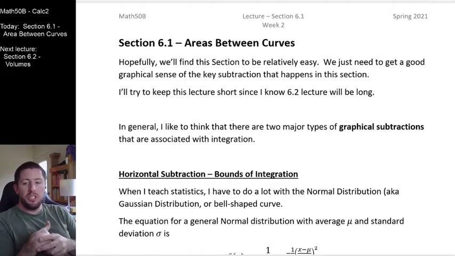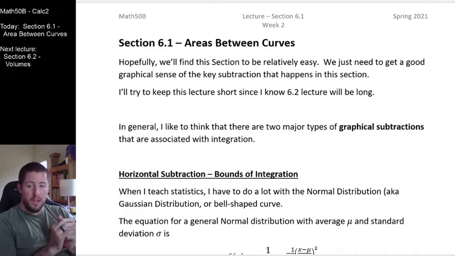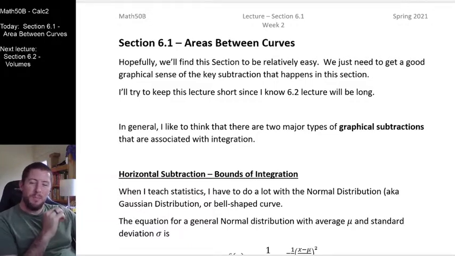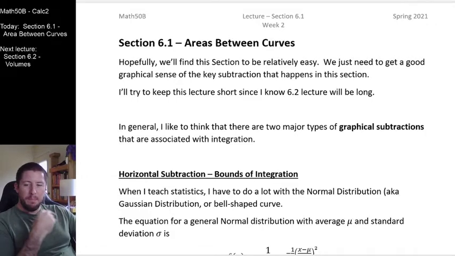So I do think this section is relatively easy. I don't mean that it's easy, but I do mean that this shouldn't be too crazy. I think algebra is going to be really important. Thinking in terms of Riemann objects is going to be really important. The integration itself won't be too crazy. All right, and our section 6.2 video will be slightly longer. So I'm going to do a couple of good representative examples today, but not get too crazy with this.